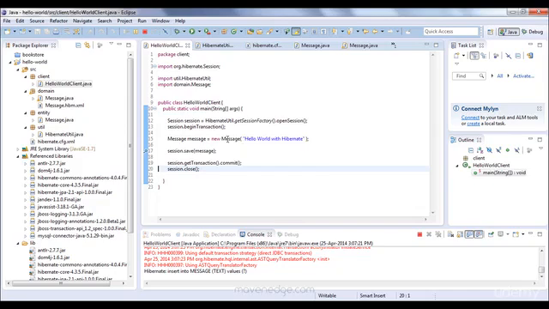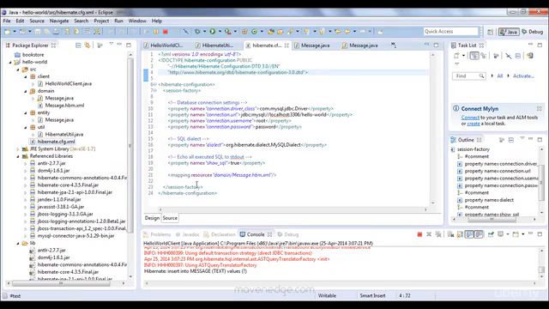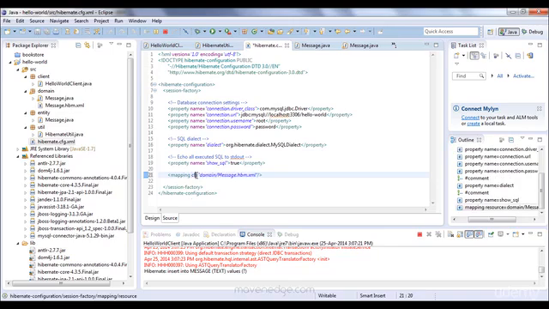Great. Now we're going to go ahead and use this message entity to specify the mapping between this message entity and the message table. And I'm going to remove this resource here because we're going to specify the entity we're going to use for the mapping.